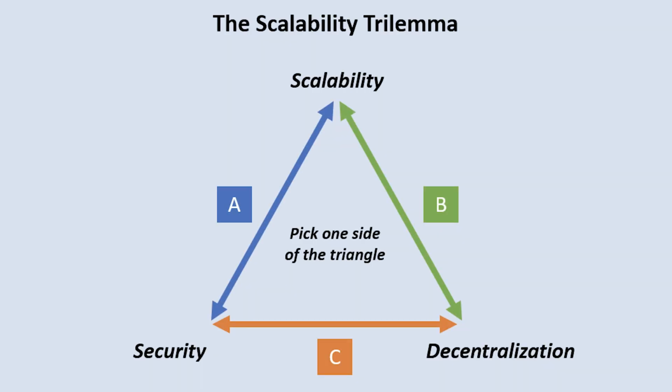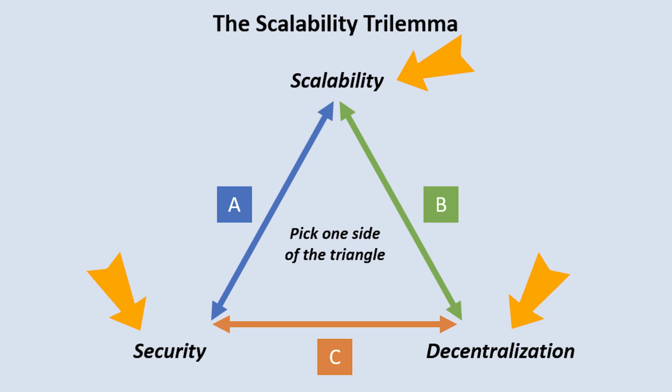Hopefully that is clear. Now what I want to do is talk to you about something known as the Scalability Trilemma, which has to do with the different aspects of a blockchain that we want to have and that we need to consider when we're picking different blockchain solutions. So the Scalability Trilemma is essentially a triangle. I'll put a photo up on the screen where each vertex or point is one of the properties or aspects of a blockchain that we'd like to have. So here we have security, decentralization, and scalability.